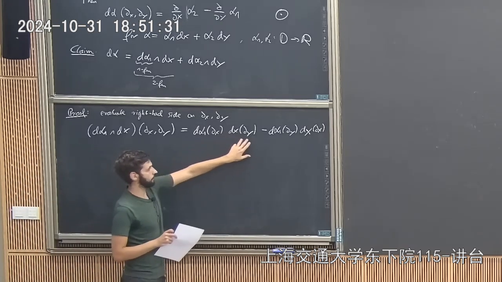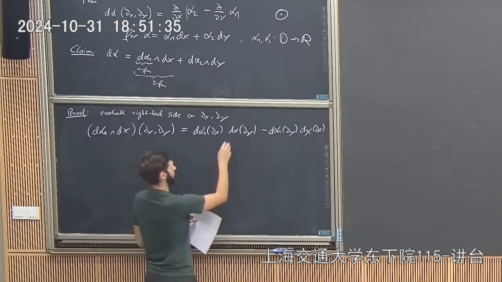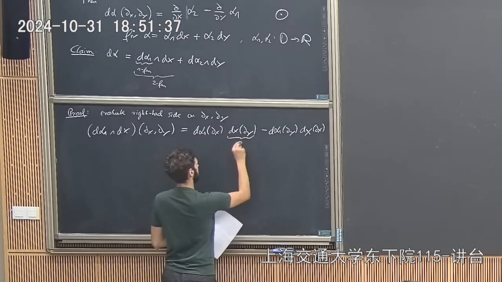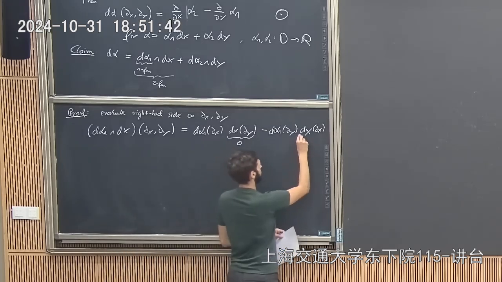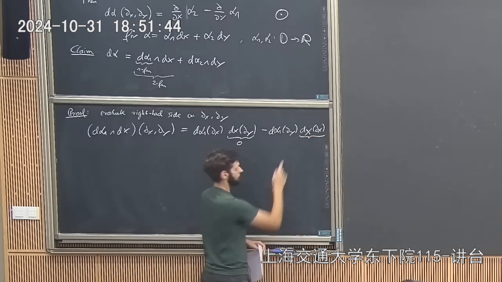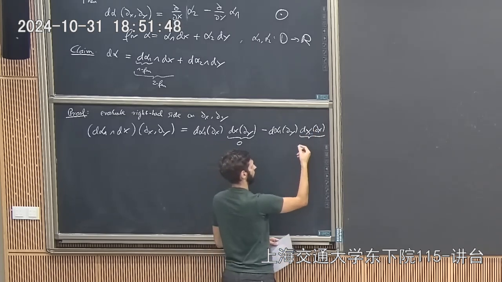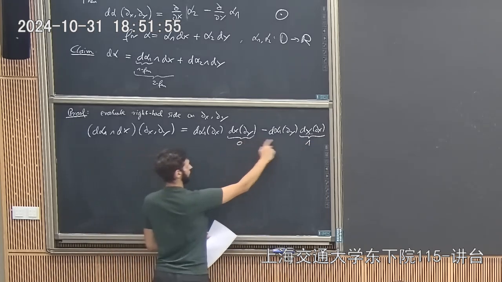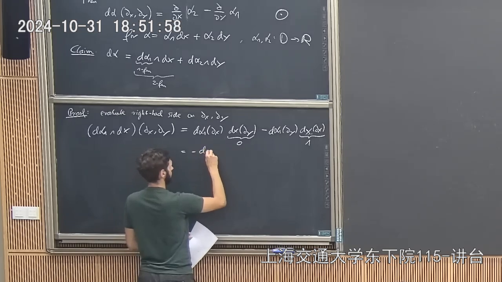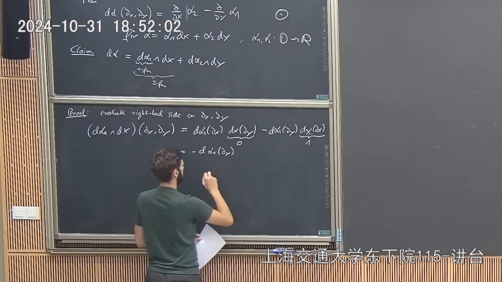First of all, we have dx acting on the vector field in the y direction. Well, that was defined to be 0 by the definition of what dx means as the one-form. And here we have a term that we also know by definition that if you have dx plugged in this partial x, then what we get is 1. So what we get in summary is that this term is minus d alpha 1 in the y direction.